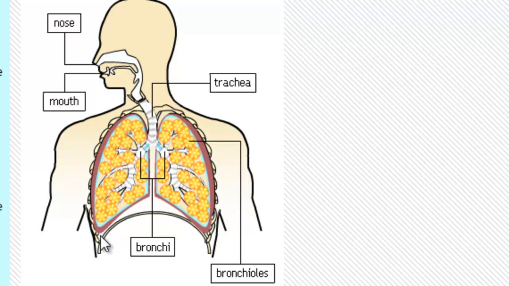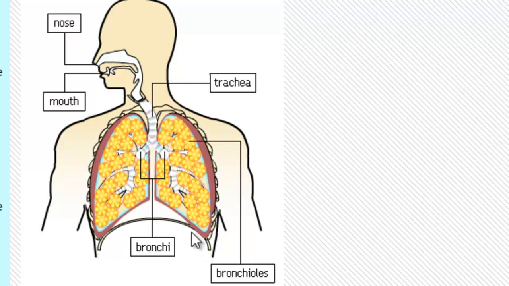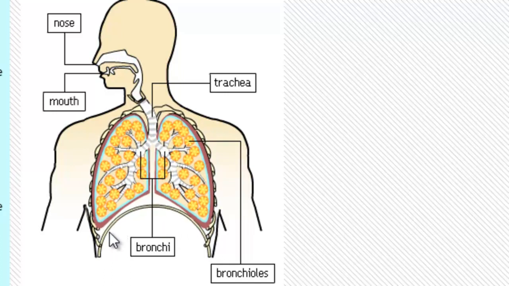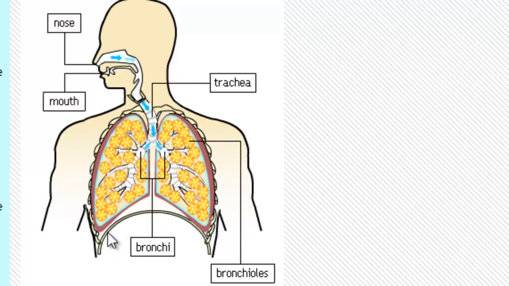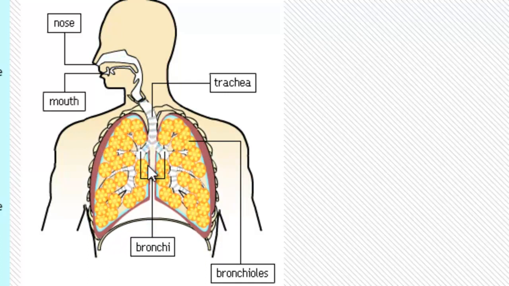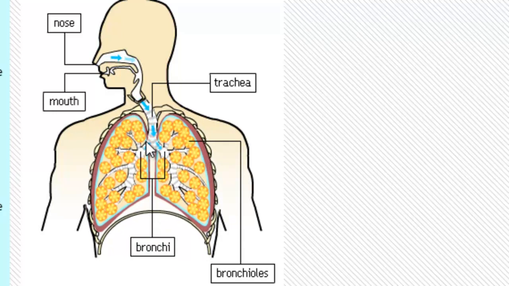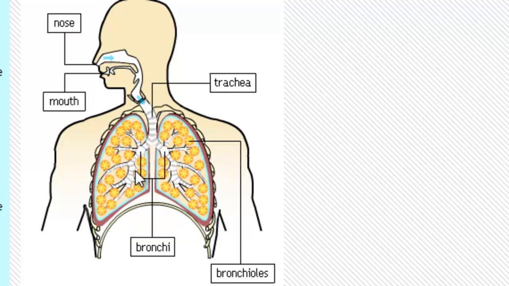If we look at the diaphragm, which is this area here, as inspiration is taking place, as you're breathing in, the diaphragm actually contracts, and as it contracts it pulls downwards, and this has the effect of creating more of an area for the lungs to get bigger, so as much oxygen as possible can get into the lungs.